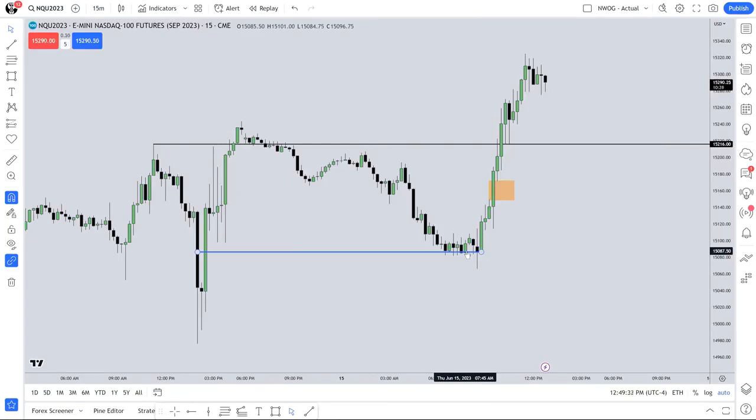A balanced price range can exist in any place in a discount or a premium. So there's no real definitive place where they work in a hierarchy, whereas the hierarchy I show you in the PD array matrix, the ones that are there, that is static, that is very finite. They nest in that order. But there are other PD arrays, like this one I'm showing you here, and like event horizon. Those things can exist in any range of that spectrum, which we define as a discount or a premium.